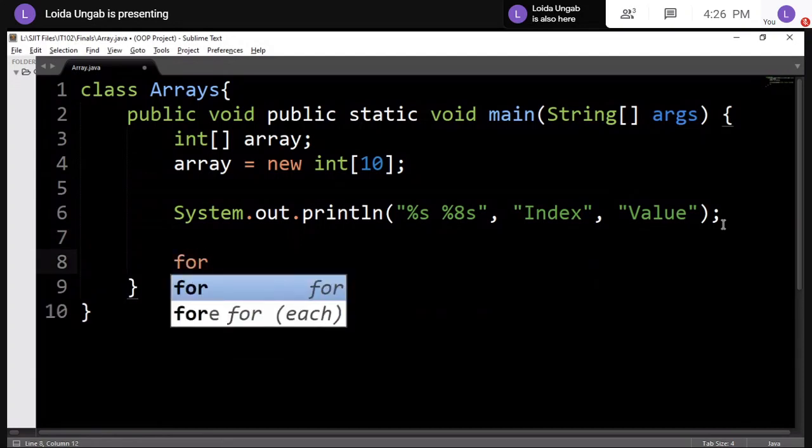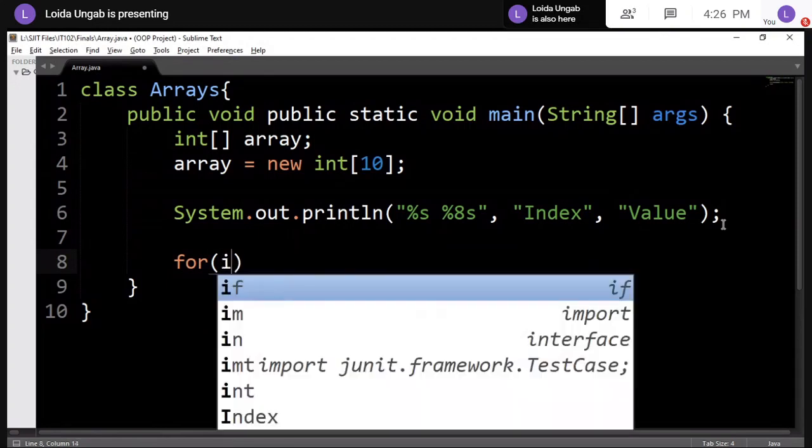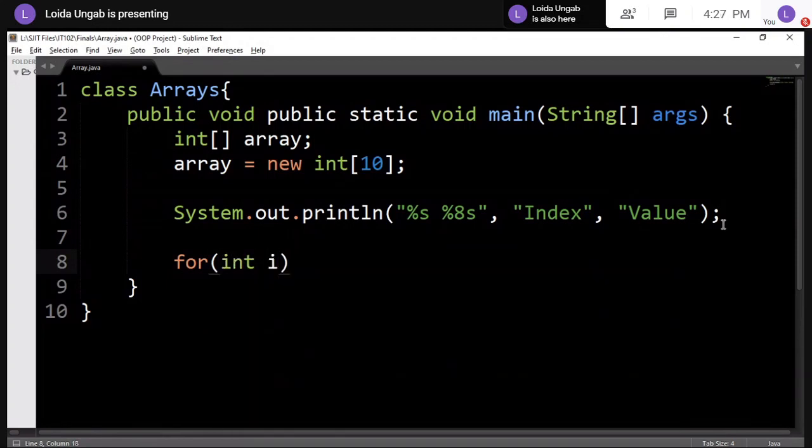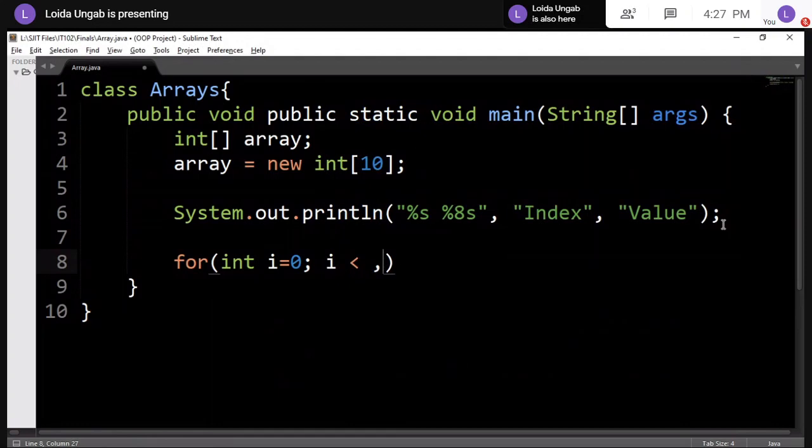Okay, so using the for loop. Ito ang first part, we have the initialization. Let's say int i is equal to 0. And the condition i is less than or equal to 10? 9.